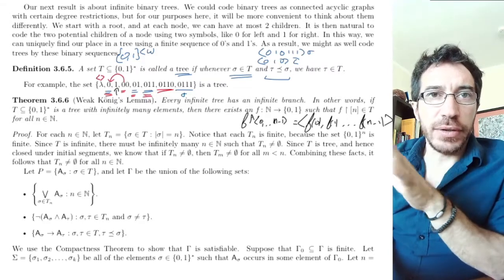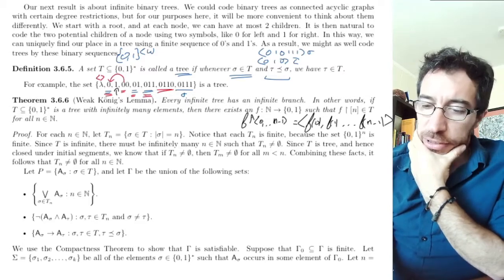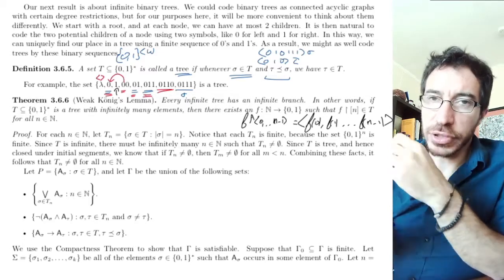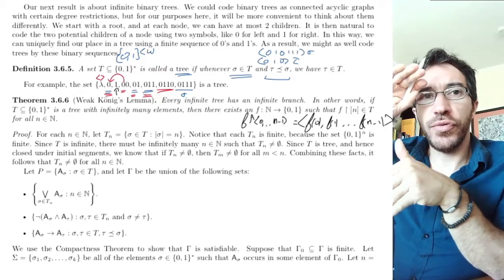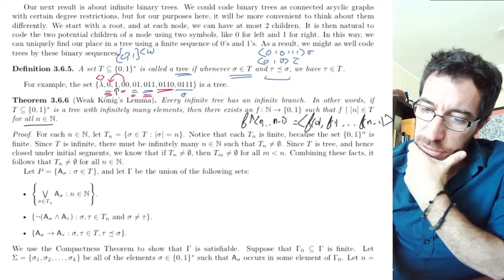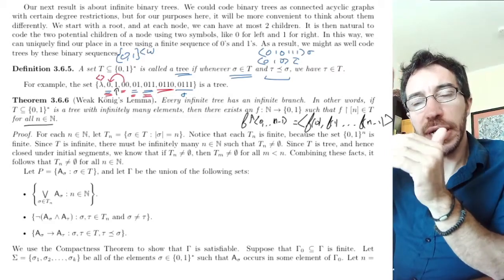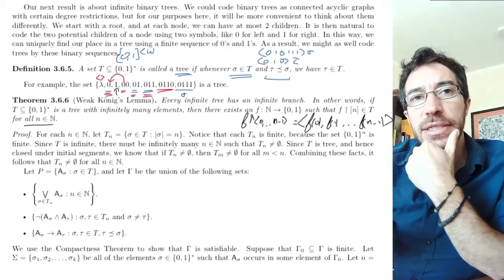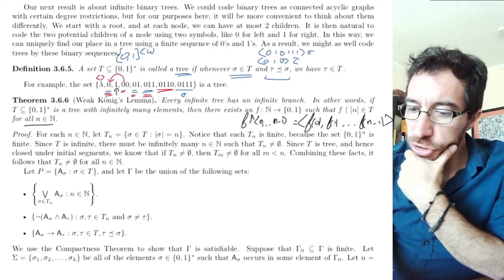Okay, so all this, you have to look back in the textbook to see what these things mean. So f restricted to this is a tuple. So essentially you have this finite function, and it has to satisfy that for all n in the natural numbers, if you restrict this function up to that n, so all the initial segments of the function belong to the tree.